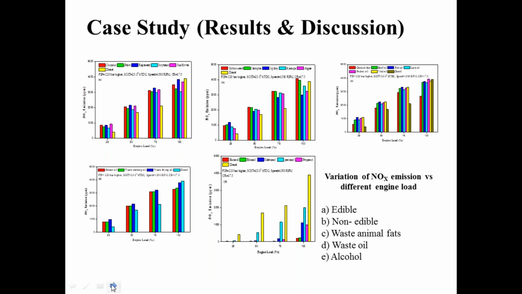The biodiesel blend of B 20%, as I told, we can use up to a blending of 20% without any modification of the engine parts. B 20 produces lower NOx emission due to the calorific value and viscosity of biodiesel fuel. NOx emissions are destructive pollutants produced by diesel engines due to the flame temperature, the oxygen percentage within the fuel, and the time of the reaction process. In this, there are five categories: edible, non-edible, animal fats, and waste oil and alcohol.